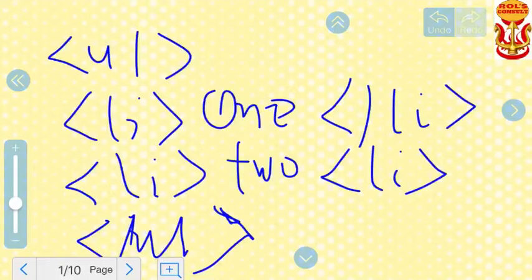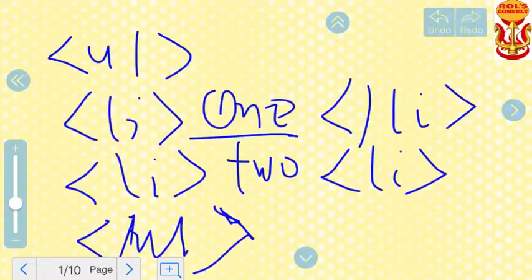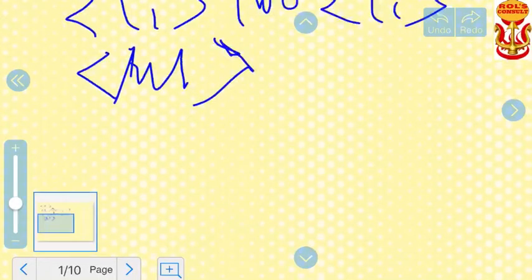Our first list item is what? 1. The next list item is what? 2. I'm not saying you should write only 1 or 2 there. You can give any name that you want your list items to have. If you are, let's say, planning to buy some things, let's say iPhone and this stuff, iPhone can be here, then maybe Mac OS can be here. You get it? So please and please again, you take note of that. That's fine. Let's continue.